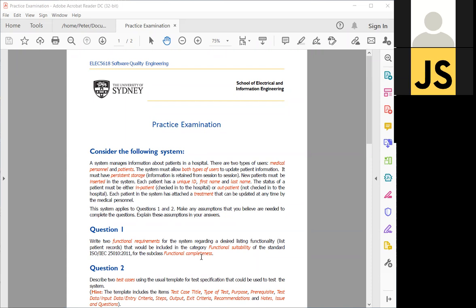So you can choose to talk about any 2 test cases you like, irrespective of which part of the system you want to talk about. But please take note, if such a question says a test case related to performance, for example, or security, then your test cases should be coming from either that security, performance, or usability requirement. So please take that into consideration.